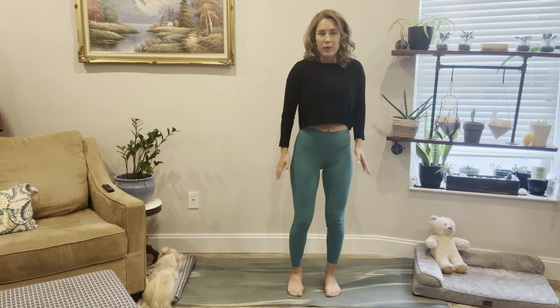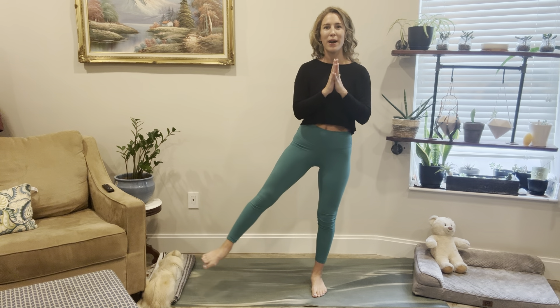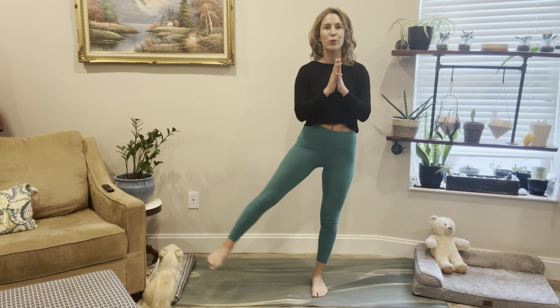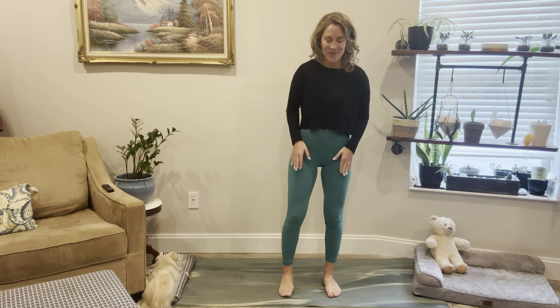We'll take it on the other side — five of these movements outward. Stabilize through the right leg, hands to heart center, inhale, slowly lift that left leg out to the side, then tap it back. Notice how your body reacts when the center of gravity gets a little bit shifted and moved. Two more times, and then back to center — a little movement, tap tap tap through the legs and hips and the front of the hips. Benny doesn't even flinch anymore when I do this — when he was little he would be like 'what is she doing?' Now he's like, 'yeah, that's my mom, she's crazy.' He doesn't care. Come back into center.